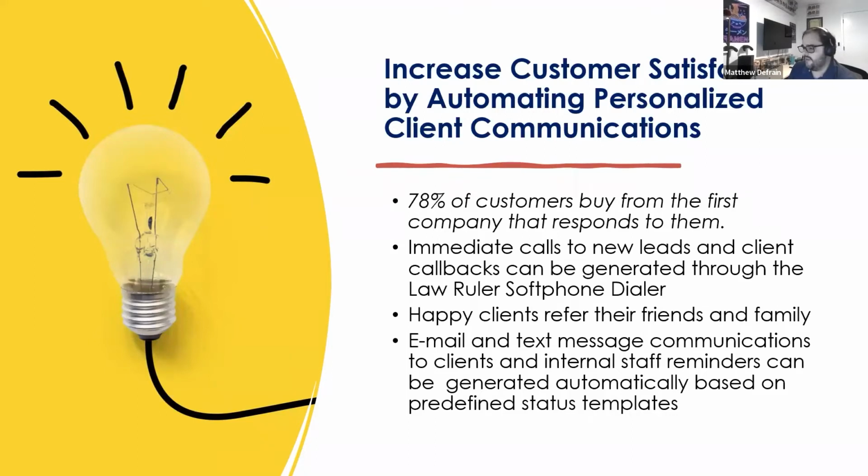So when you're following up with people, you send them an eSign, they don't sign it. The system knows they didn't sign it. You can create follow-up routines saying, hey, we talked the other day, just wanted to reach out and see if you had any questions. I noticed we haven't gotten that retainer agreement back. A lot of things you can use this automation for.